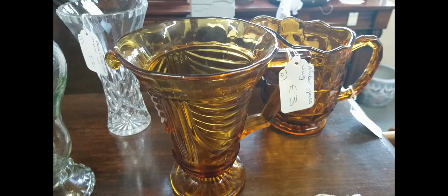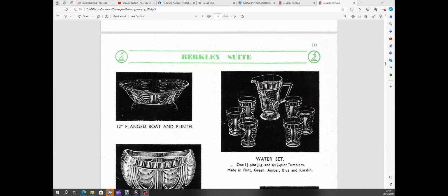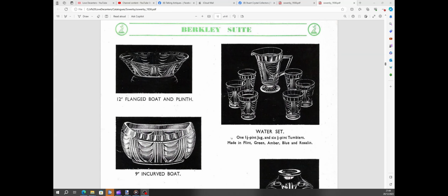They're here to sell things. This is the Sowerby catalogue that I've downloaded from the VictorianPressGlass.com website. And the name of the jug that I didn't know the name of is Barclay Sweet. I'll go with Barclay. This is it. It doesn't appear in the earlier 1933 catalogue that I've downloaded from the 20th Century Glass website, and it's not in there. So this is the first appearance of this sweet, really, because it is a sweet, there's different things with it.